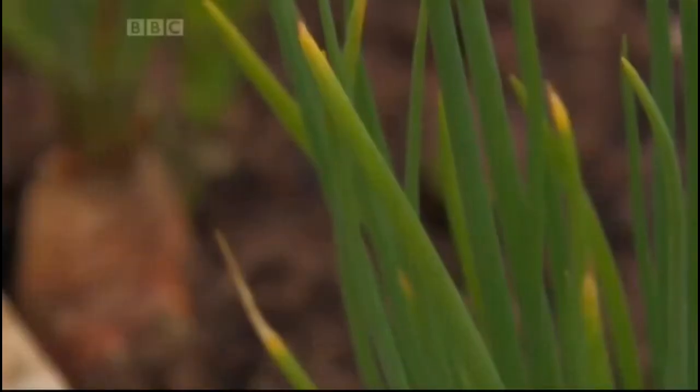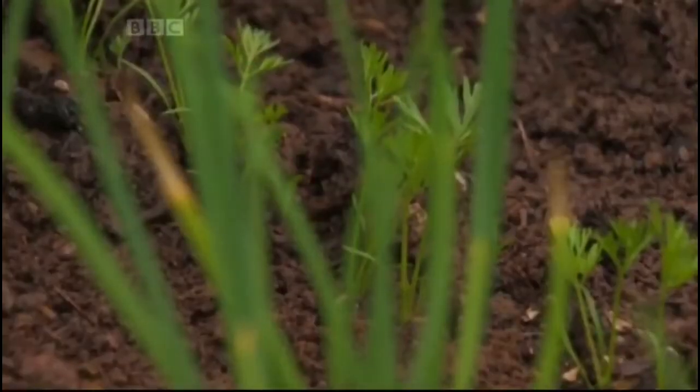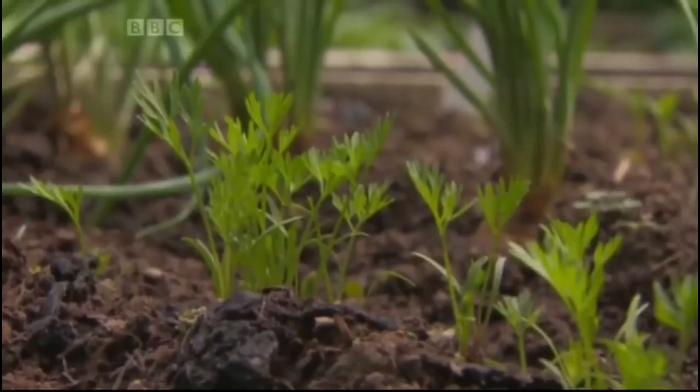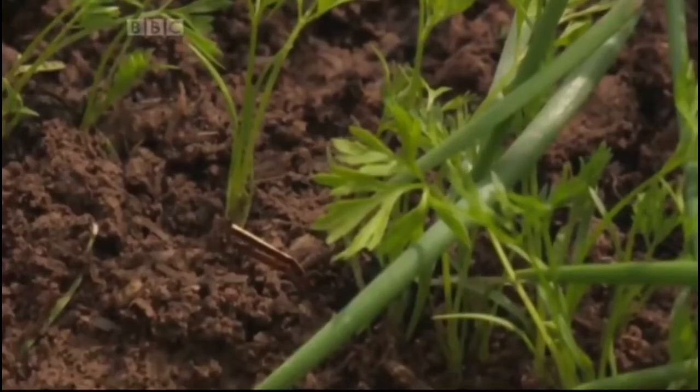There are two ways of doing this. One is to do as I've done, which is to grow a baffle. So I've put shallots in here simply to provide another scent. And alliums of all kinds are traditionally used, chives, onions, shallots, garlic, in amongst carrots to deter the carrot fly. The other thing you can do is to provide a barrier, because carrot fly only fly about 4 foot high. So if you have a barrier of some sort round the bed of carrots, that works to some extent.